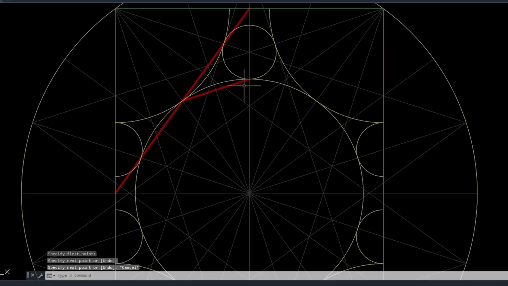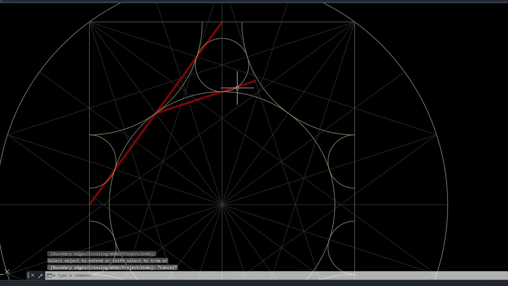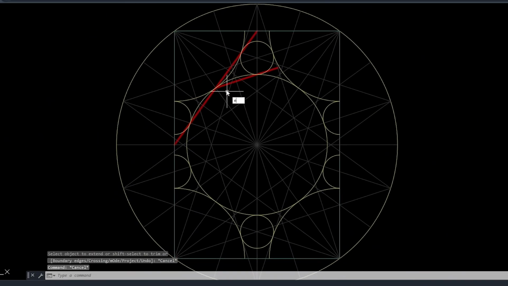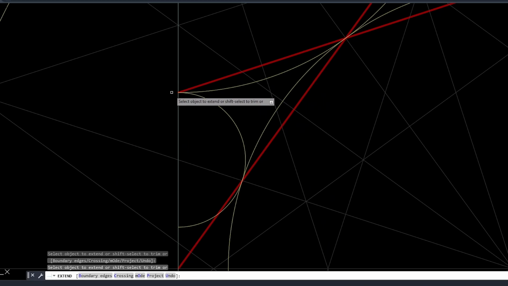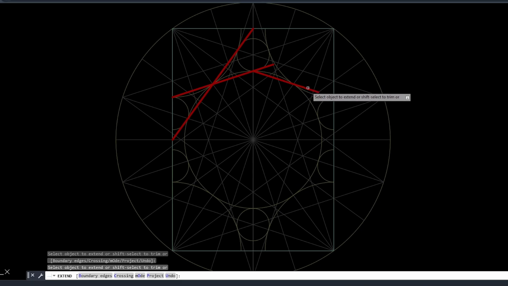So I will continue this step. You see I jumped 2 divisions hitting this point, and then of course it would continue, so try to stop it here. And then I will continue the other line until it reaches this point. I will continue the same thing to the other parts of my drawing, so please take your time connecting these points together.